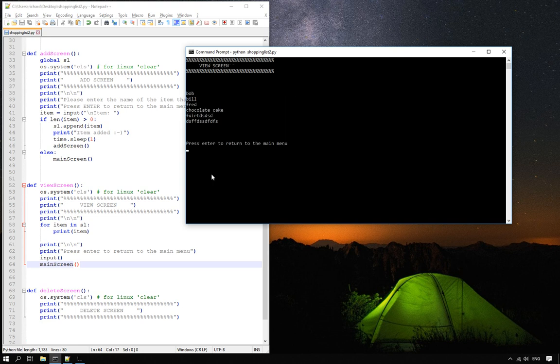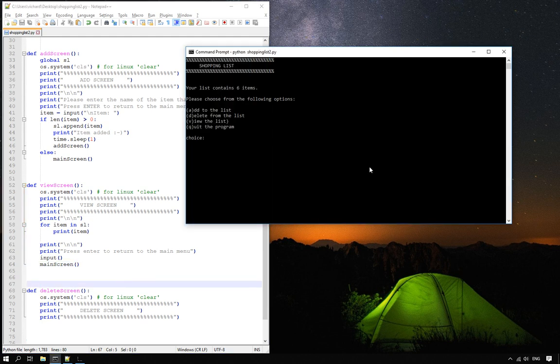You can add nicer stuff later. This is probably especially important as we haven't done any file saving yet, so anything you type in is just going to be gone anyway. But there you go. So there's the add screen, and that's now working fine. So, sorry, that's the view screen done, and the add screen is also done.